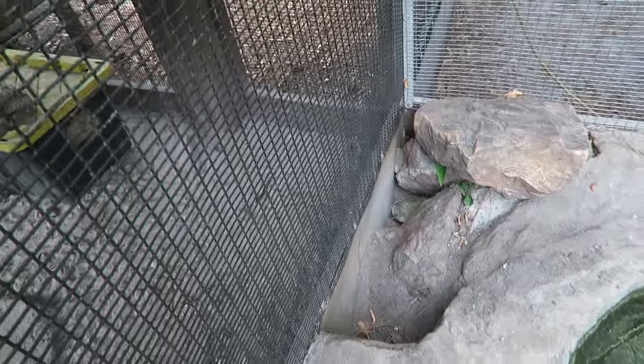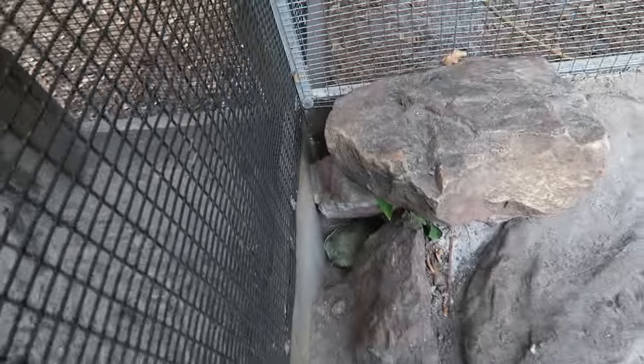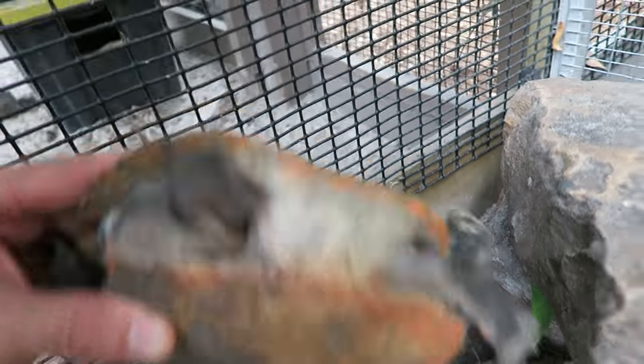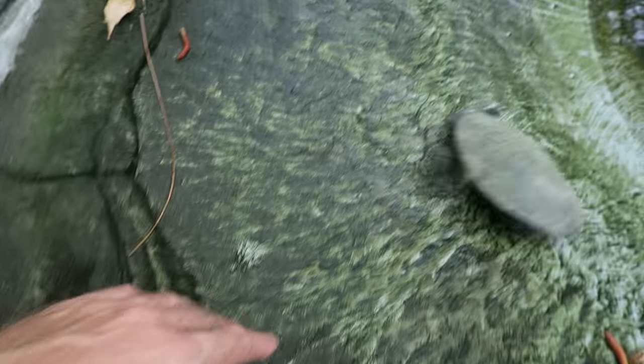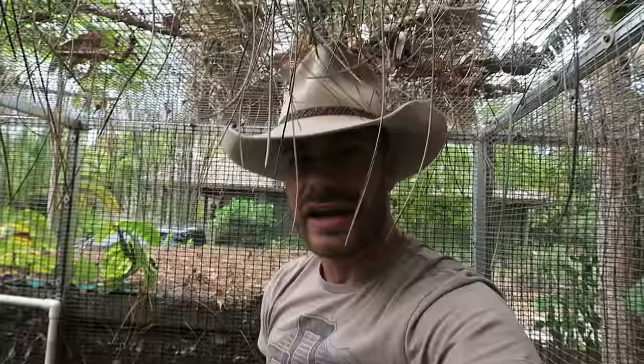I wanted to have this area right here as an egg-laying area for them. The problem is that Slinky gets in here — look what he does — he digs all over and he winds up digging out their thing. This is another female, and it's egg-laying season, man. I'm glad I'm figuring this out. I'm gonna have to do some work, like seriously. Because I might have to move the pink bellies out of here so that they can lay their eggs in peace without having their eggs be eaten.